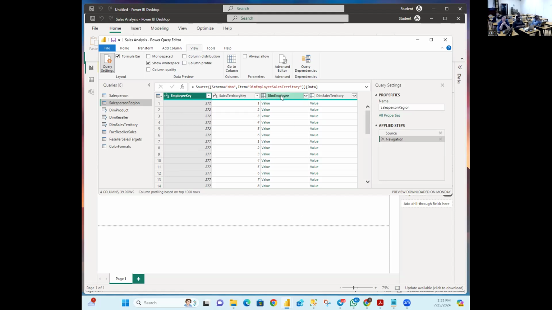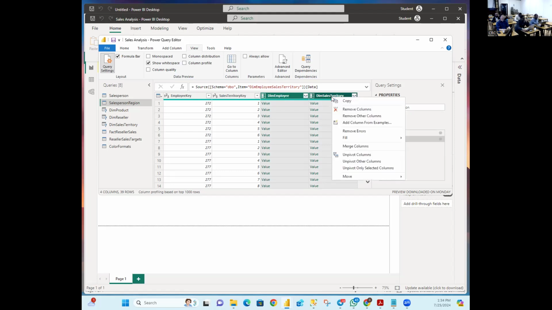So click on the dim employee heading, hold down your shift key or control key, and click on dim sales territory. Right-click on any of the columns.